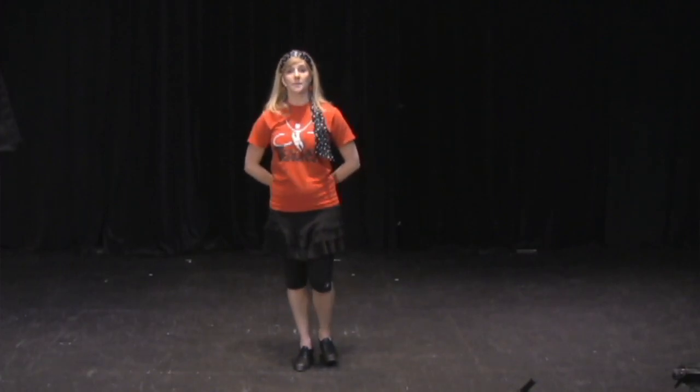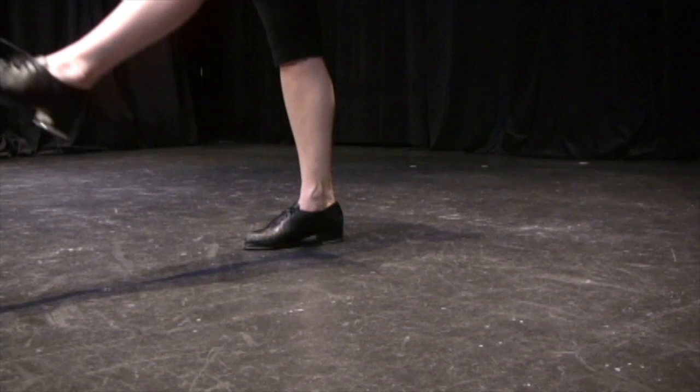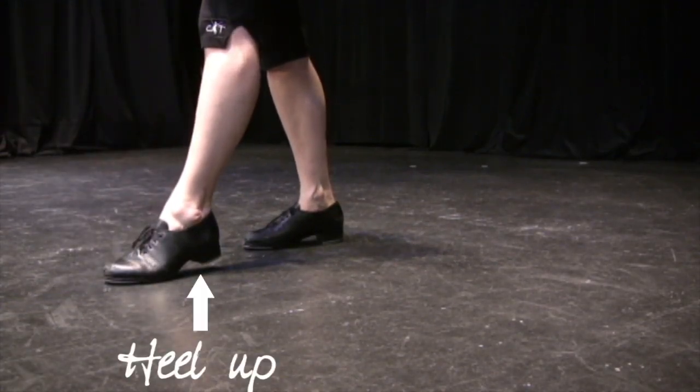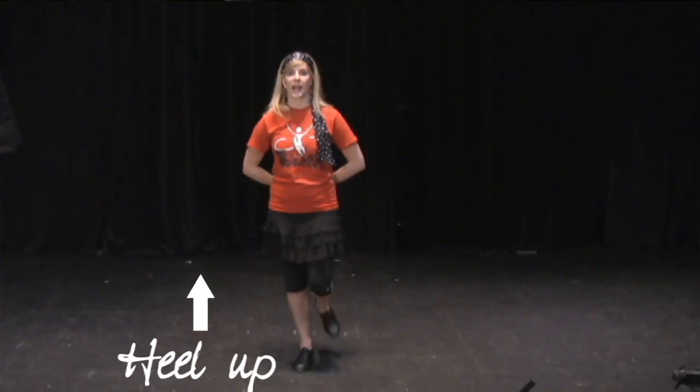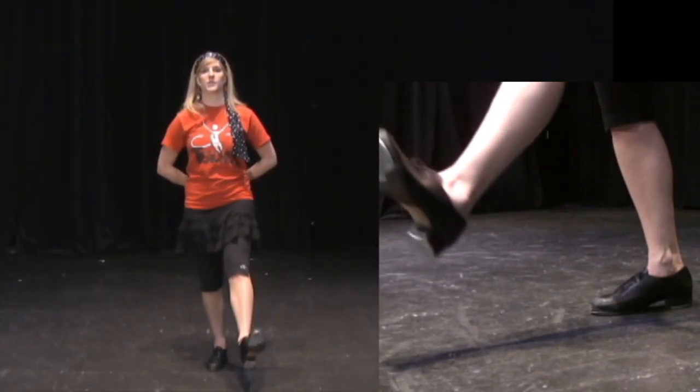The flap is using only the ball of your foot, and it makes two separate sounds, even though the word is one syllable — we say it with two: ba-la. You brush the ball of your foot, and then you smack it on the ground. You keep the heel up off the floor so it doesn't touch, and you put your body weight forward on the ball of that foot. So you brush forward, and you smack down.